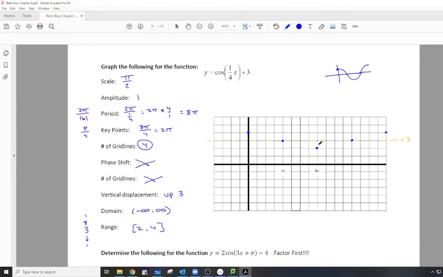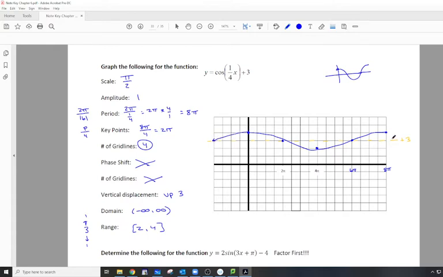Now you can see here I've got one cycle of cosine. So if I connect my dots here, this is one complete cycle of cosine. And if I continued this scale, every 4 grid lines being 2 pi, I'd have 1, 2, 3, 4, this would be 6 pi. 1, 2, 3, 4, that would be 8 pi. So I can see that one complete cycle happened in 8 pi. To finish off my grid, I go 1, 2, 3, 4 to the left and back down to the midline, just so I cover the grid.